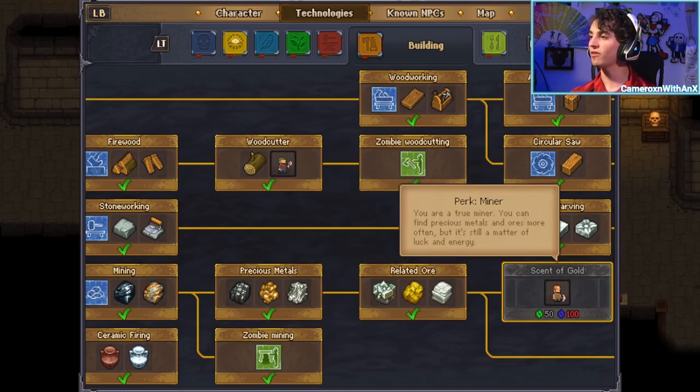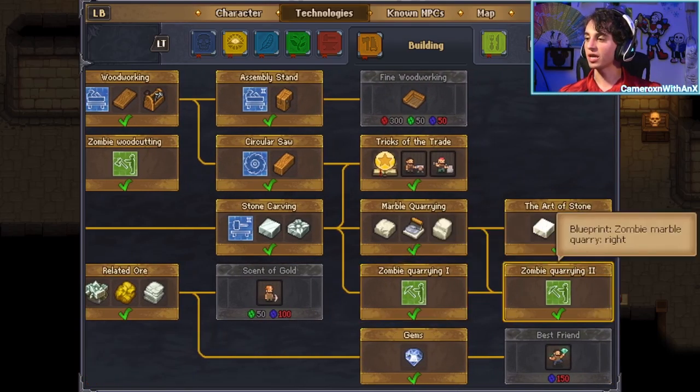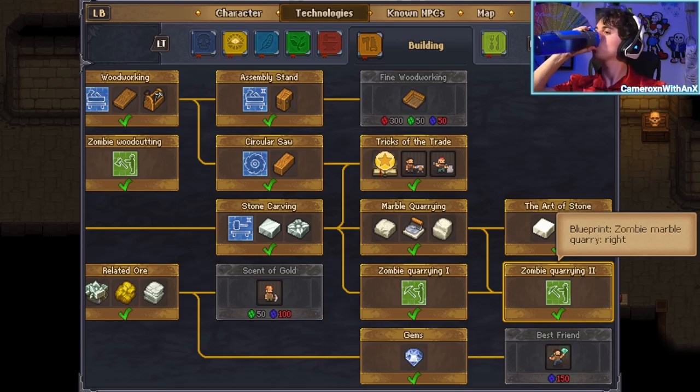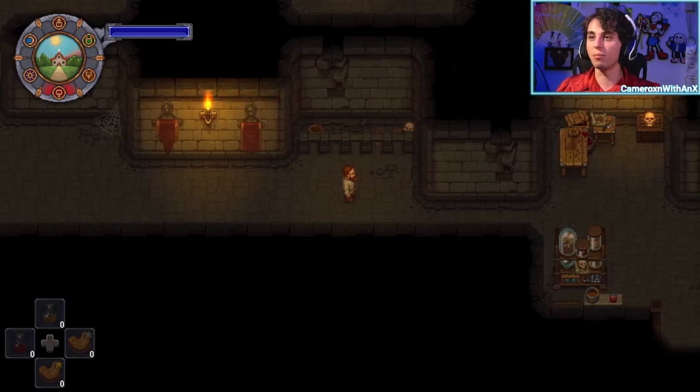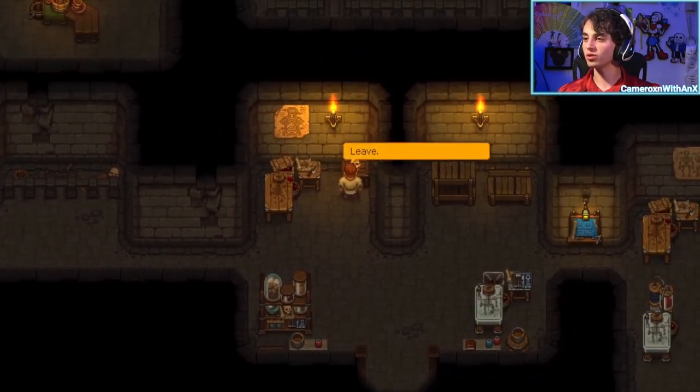Scent of gold. Your true miner can find precious metals and ores more often, but it's still a matter of luck and energy. That would probably help me find more gold, so that I'm not, like, swinging my pickaxe around everywhere trying to get lucky. So I need more blue points for that. And to get more blue points, I can create more marble structures. Or I can also go to the astrologer and buy books for him. So I can wait till astrology comes by and get some more if I want to.